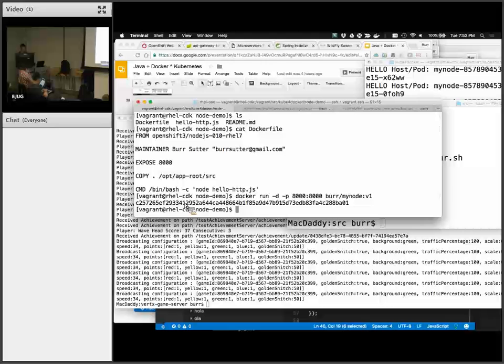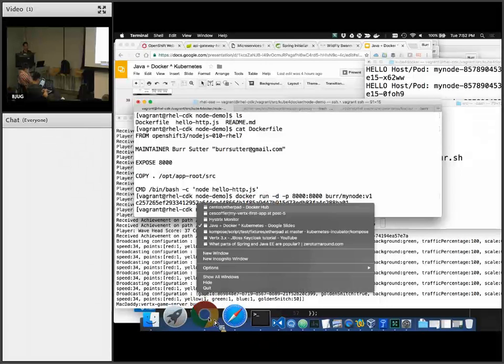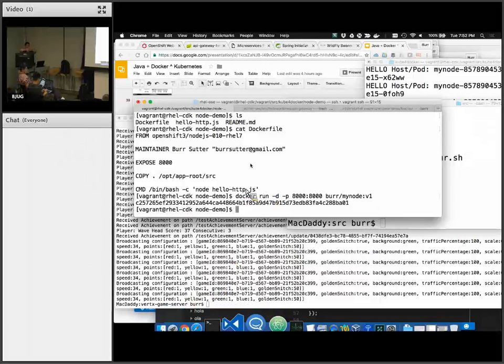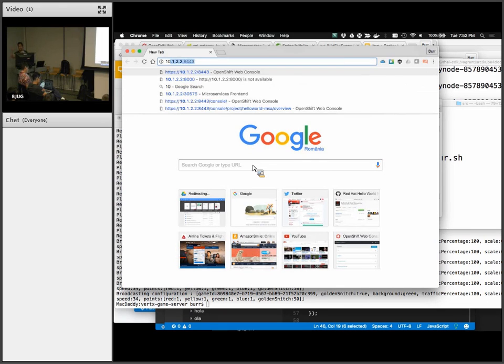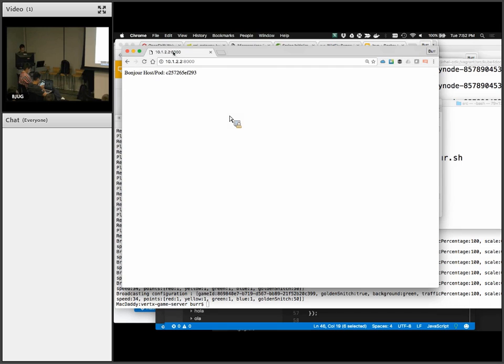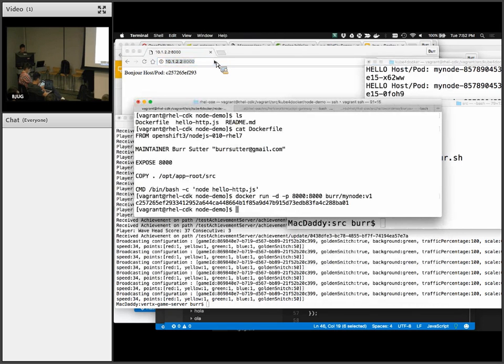I can do a ps though. Check that out. I'm actually in a virtual machine which is running a ton of stuff, and now I'm inside the container which thinks it's running just a little bit of stuff. Okay, so I can kind of play with this, and we don't have a lot of time to spend here, but let's go back here. We're just going to kill this guy for now. Docker stop, Docker remove. Okay, and I've now cleaned it all up and I'm ready to go again.